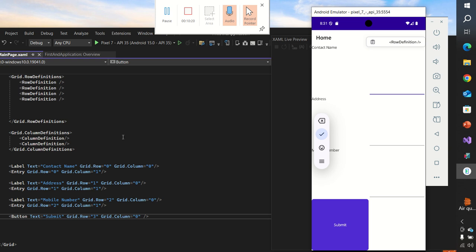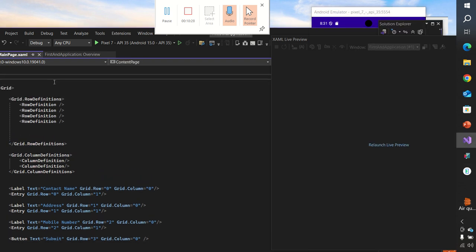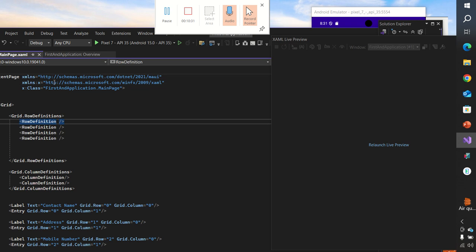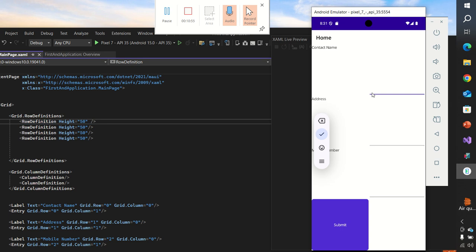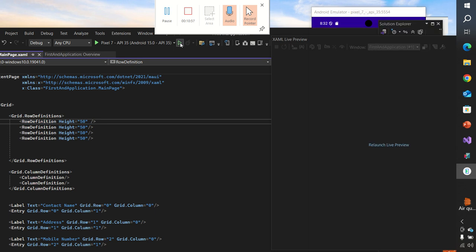So now we need to arrange these items in this layout. So let's put some row height, suppose 50. Control S. Now play again.